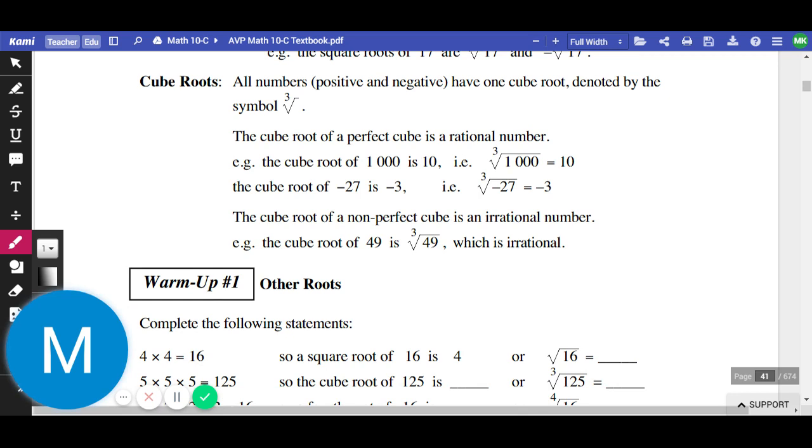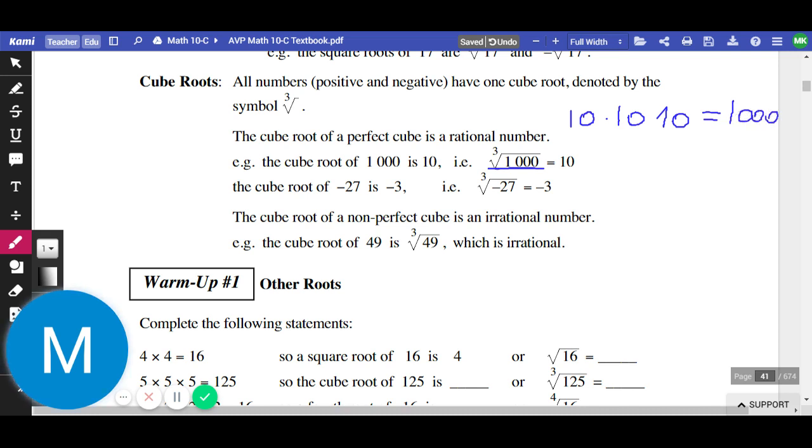Okay? The next thing that we learn about is a cube root. A cube root looks the same as a square root sign, but it's got a little 3 right there. We're going to talk about what that number is called in a minute. A cube root is taking a number and breaking it into something that if it was multiplied by itself 3 times, you would get the original thing. So for instance, if you took the cube root of 1,000, that means that 10 times 10 times 10 would equal 1,000.